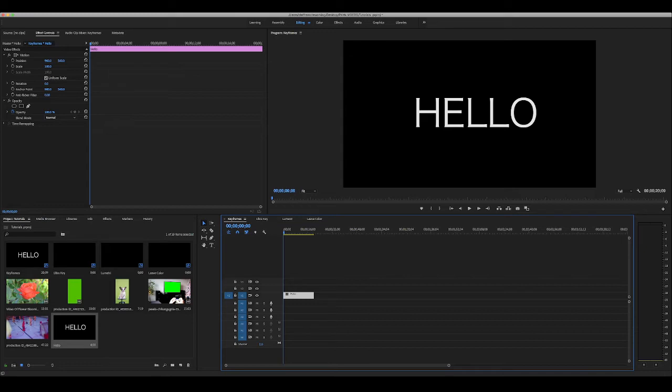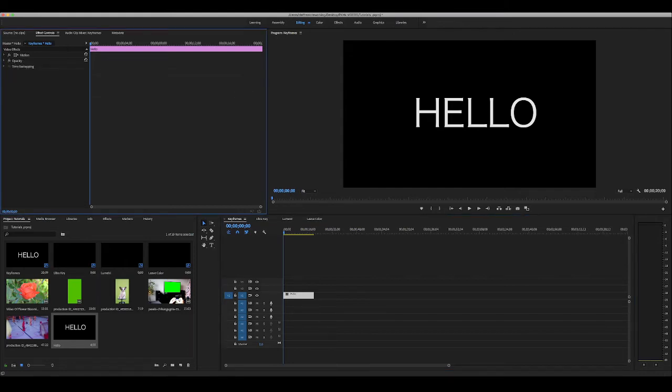Okay, so there's one key thing that people tend to get wrong when it comes to keyframing, and that is that they just forget to turn it on. So you can see here we've got Motion and Opacity, and those are the only ones we're going to play with for now. They're probably more collapsed like that when you first open it. You need to drop them down. And you can see we have these stopwatches. Now these are, as it says, to toggle animation on and off. So this one is automatically toggled as on.